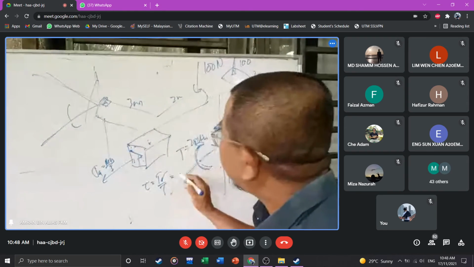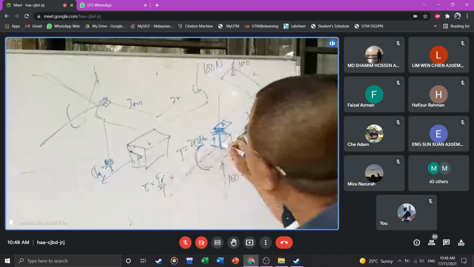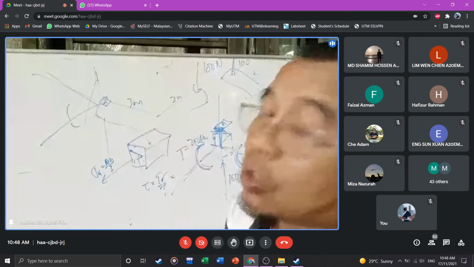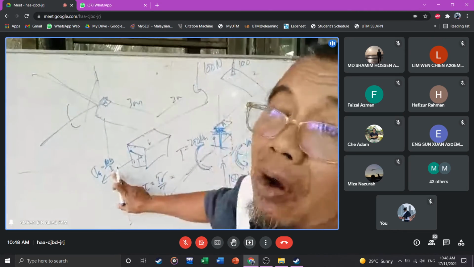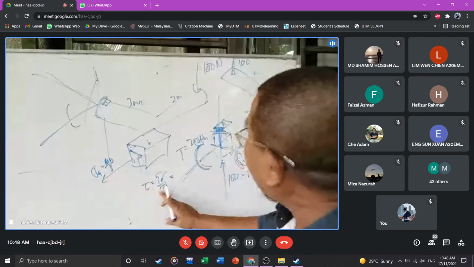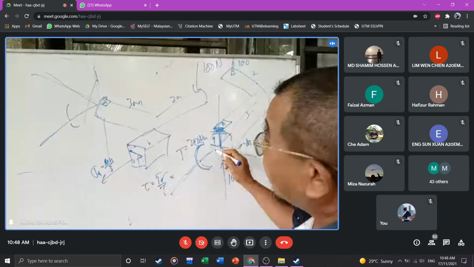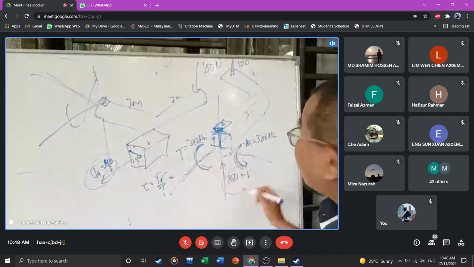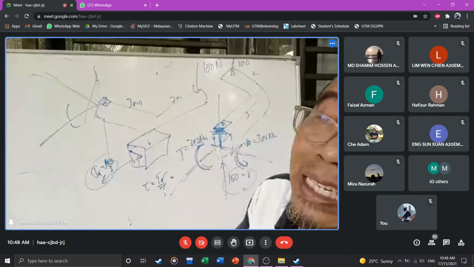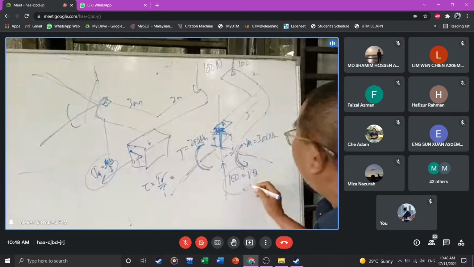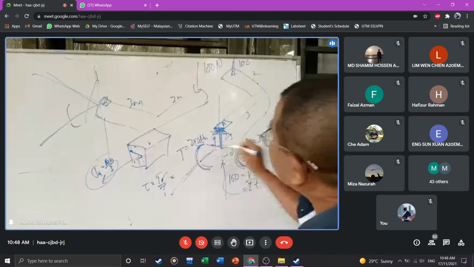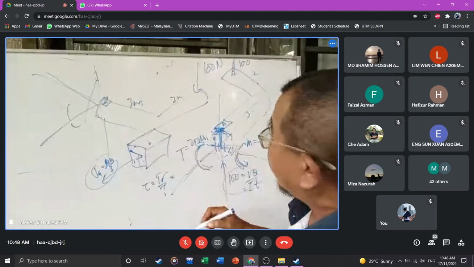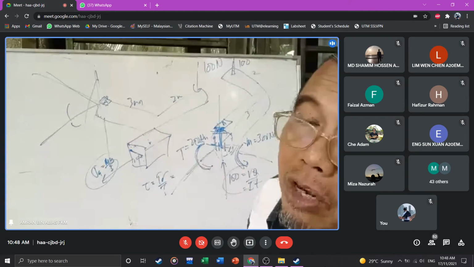Tau equals TR over J. Your T is 200, your R is that one. Your J is pi D to the power of 4 over 32. Your I is pi D to the power of 4 over 64. You got the value there. Then the 100 becomes a shear due to shear stress, VQ over IT. But it has value there, but 0 there. It's only one. Are you with me?